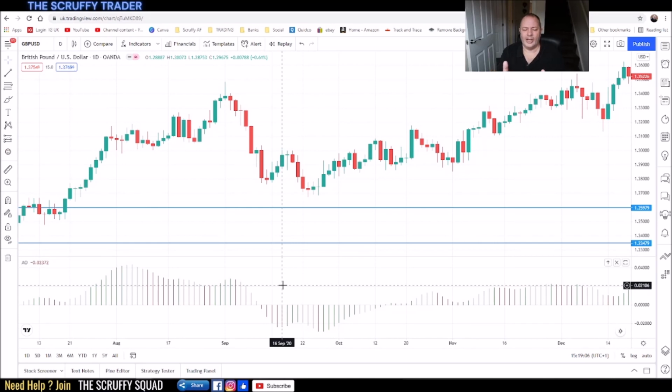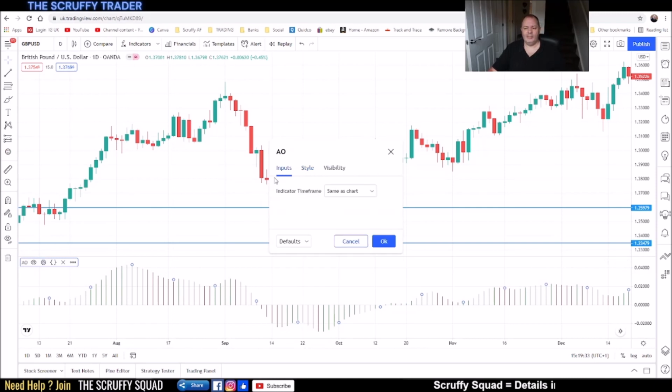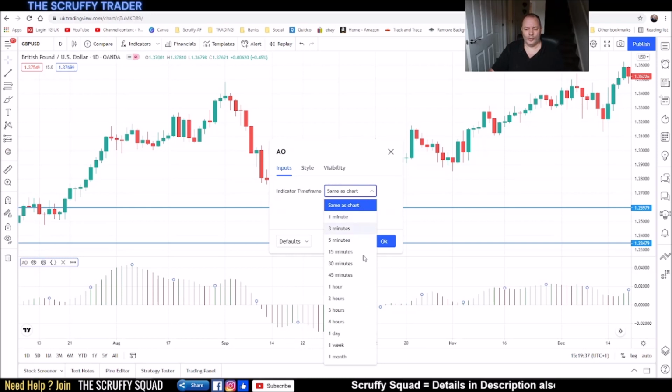Now when you first look at it, it's a bit wishy-washy. Now we'll tidy that up when we finish changing the settings. But changing the settings isn't as easy as it seems. And I'll walk you through it and show you why. If you come up to here, this section where it shows the numbers and the letters AO, awesome indicator, it's got a settings button. But if you look at the inputs, you can't actually change them. It just shows where the awesome oscillator is going to show.